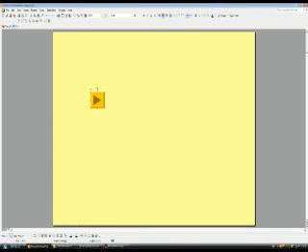We need to repeat this procedure, but this time we'll make a back button. Then we can move the buttons to an appropriate place on the slide. Now you could duplicate this first slide as many times as you need, and the buttons will all be ready in place for you to use.